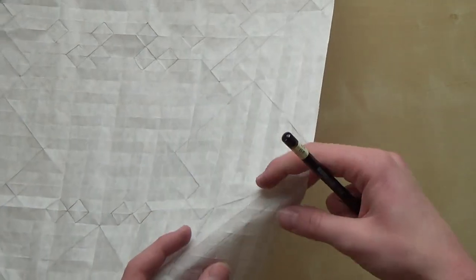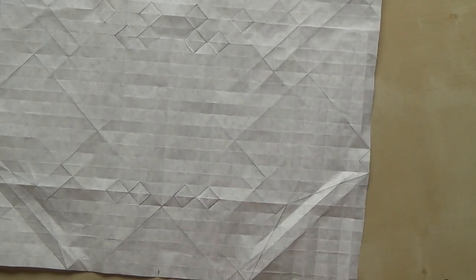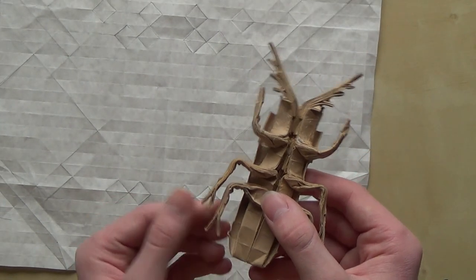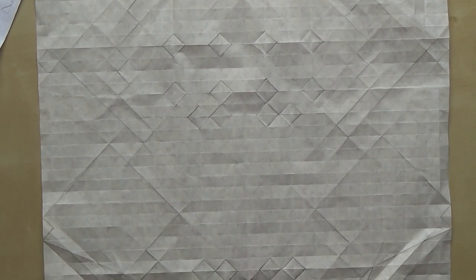Now, if you don't want to cut them, in that case just make the mounting fold here and repeat all those creases. The paper is going to get really thick, but again, it's your choice. As you can see here, it's pretty thick, but when you do that, it's going to be even thicker. I don't know, that's kind of your choice. But yeah, I'm going to cut it. I'm just going to use scissors here, I'm not going to use an exact knife or anything. Or maybe I should, this is really weak paper.